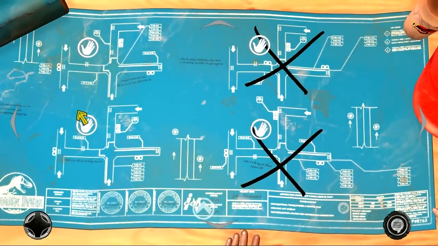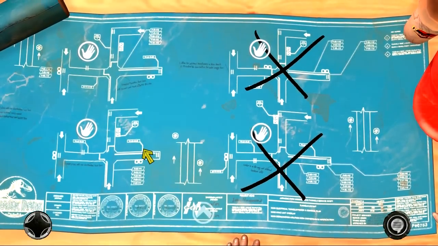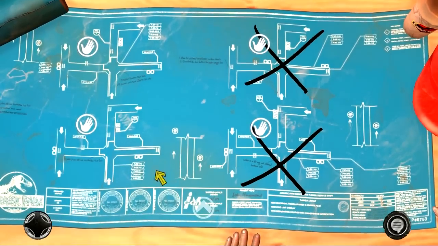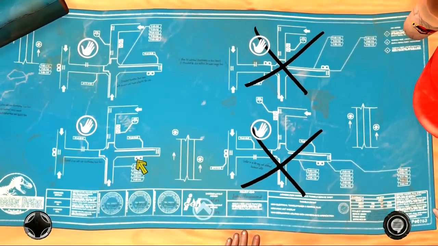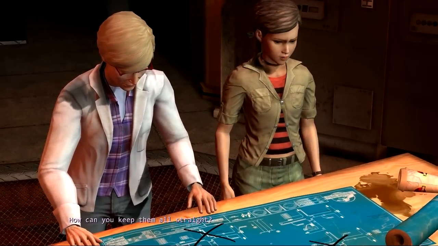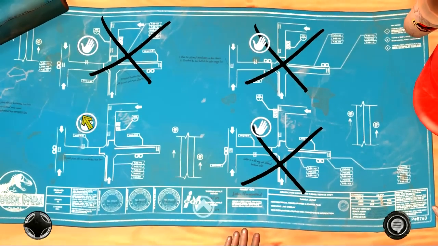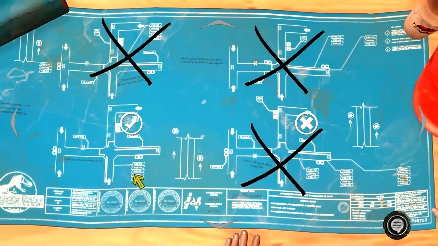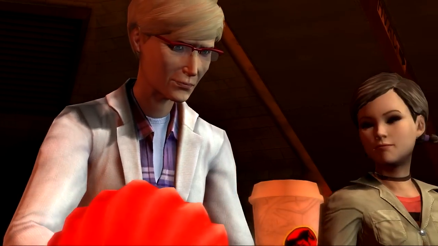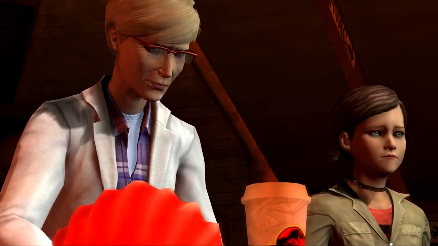So this one's a little tricky. You can see that for the most part these two are the same. The difference is she said that the tanks are only part way down the hallway, so it's this one and not this one. So this one we can eliminate. I don't think it's this one. How can you keep them all straight? So that process of elimination leaves it to be this one. We could be here. I guess they all kind of look the same.